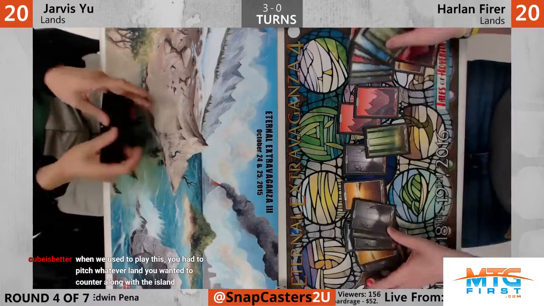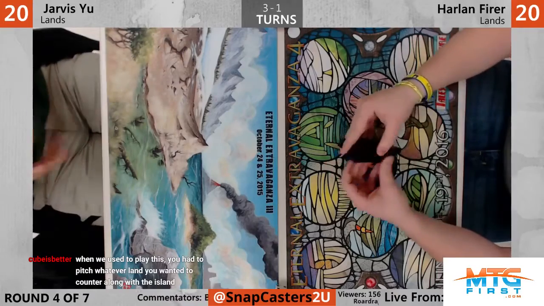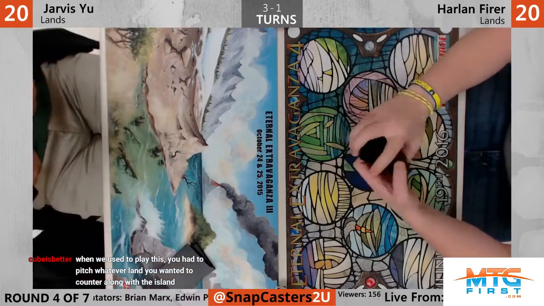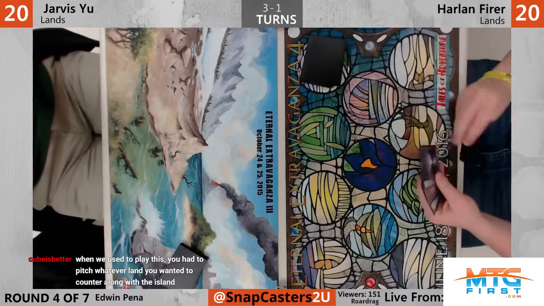So how does the island work? There are some questions in the chat. Harlan won once. Island is basically disrupting shoal. Yeah, but do you have to pitch the same thing? Yeah. Oh, okay. So Cube is better. You are correct. You have to pitch the land that they're trying to play in order to counter it. Is it the land they're trying to play? There's just a land. But you can force forces, right? Do you have to pitch islands for that? Yeah.